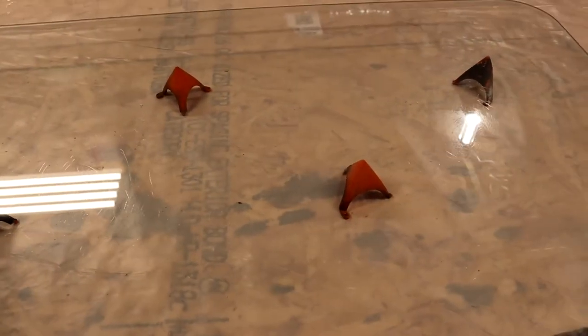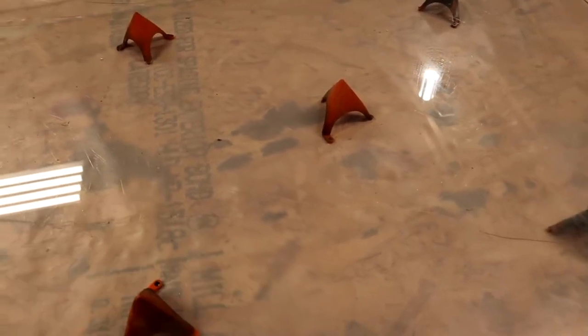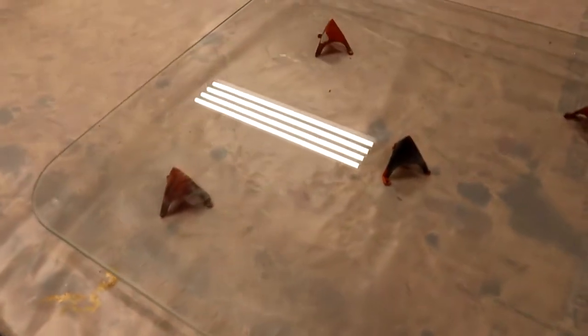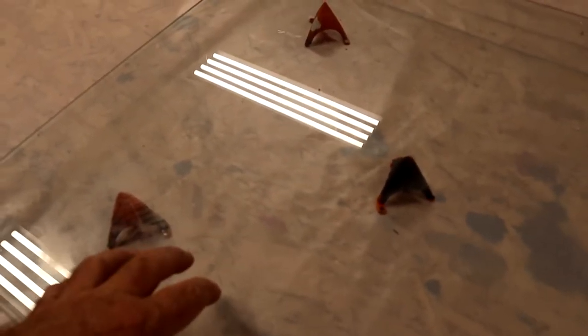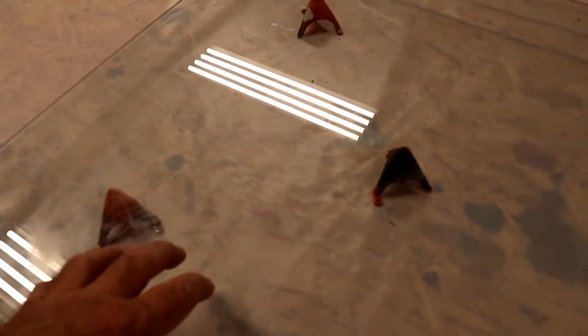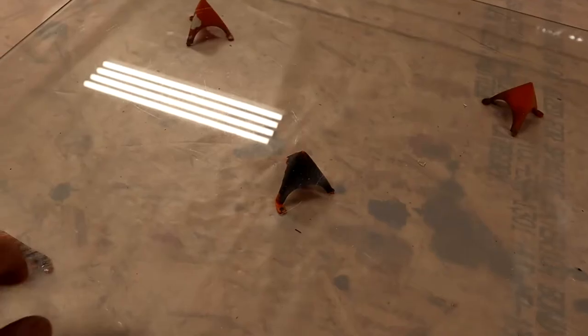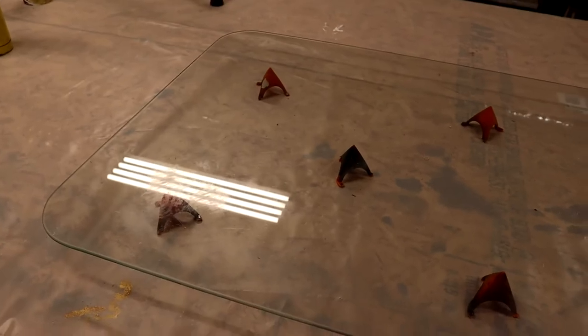I've already taken 80 grit sandpaper on my orbital sander, and let me see if you can see it. I don't know if you can see this or not. Yeah, you can see them scuff marks that I left with the sandpaper right there. That's a must. You gotta be able to scratch this glass just a little bit in order for your epoxy to stick to it. Now, I am gonna be putting a base color on this with spray paint. So let me get this camera up on the tripod and we'll get to pouring this.